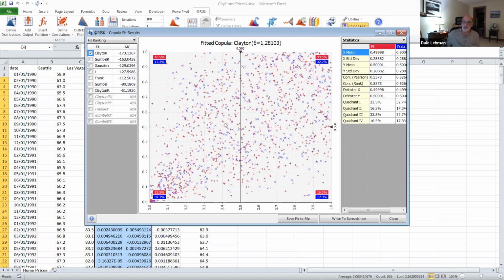And in this case, in housing prices, it's at the lower end that they were tightly coupled. At the high end, they're not very correlated. So the correlation is weak when prices are going up in these two markets. The correlation becomes fairly strong when the prices are going down. And the further they're going down, the more strongly correlated they are.